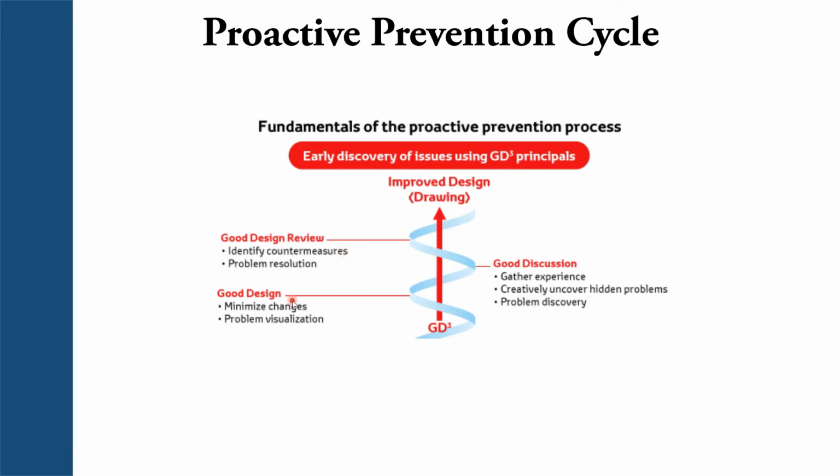Maybe before we do that, maybe we can look, okay, we have a certain problem in order to reach that design and in order to deliver that change. Then you take discussion with the experts and you uncover any hidden problems that may show up again along the way, in a concept of problem discovery. Then you move to good design review, you identify countermeasures and you make sure the problem has been solved, and eventually you land to your improved design with as minimum problems as possible.